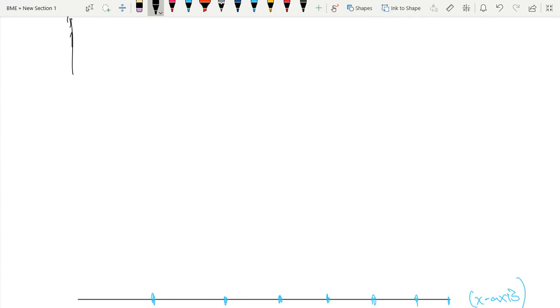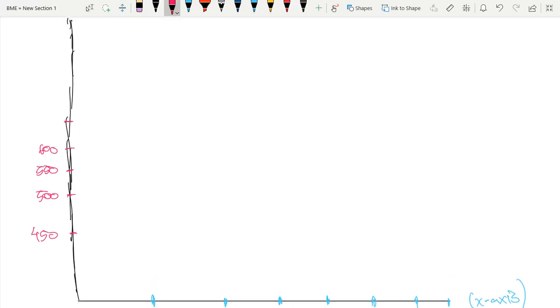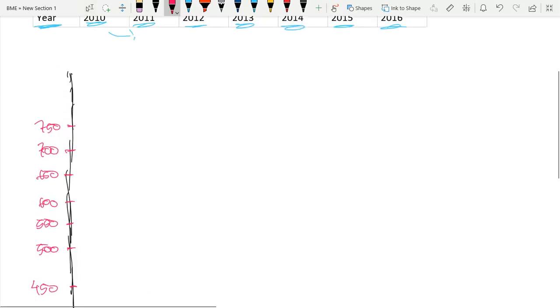Oh, I accidentally erased the main line. Okay, here we go. I'm going to restart from the bottom: 450, 500, 550. Oh, the spacing's gone off again. You guys can probably do a better job of this than I can. 650, 700, 750, 800, and we go all the way up to 850. And lastly, let me make this a bit longer just to keep the spacing a bit more even, 900.